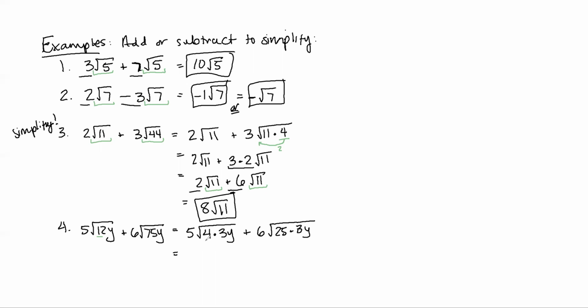So the square root of 4 is 2, so we'll take a 2 out. On the right side, we're going to have the square root of 25 is 5. And now remember for the y's, you can only take them out if the exponent is at least as big as the index. Because the index here is a 2, it's the square root, and we only have one y, we can't take any out. So let's go ahead and just take out our numbers. So we're going to have a 5, whoops.